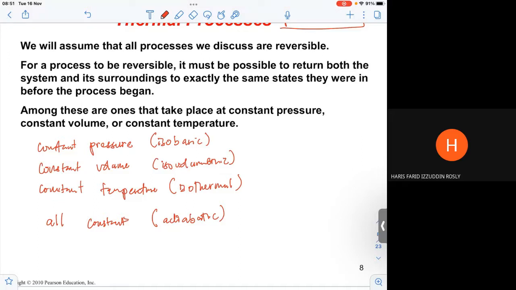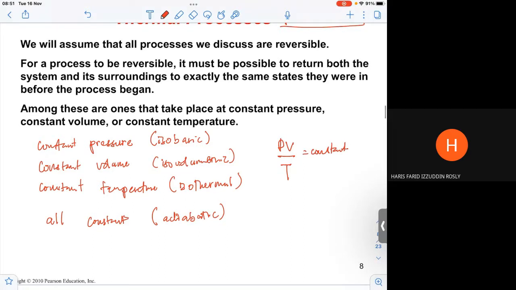So you can see from the pressure law, PV over T is equivalent to a constant. Because of that, this equation becomes PV equals nRT, from the molar mass. So this is how they get PV equals nRT from the pressure law. That means P, V and T.